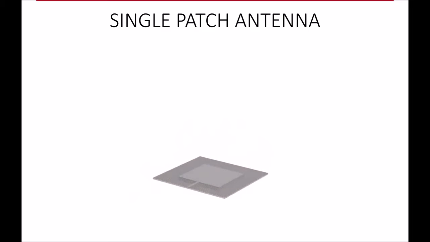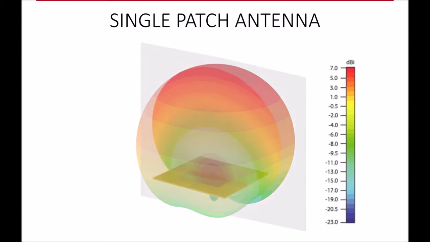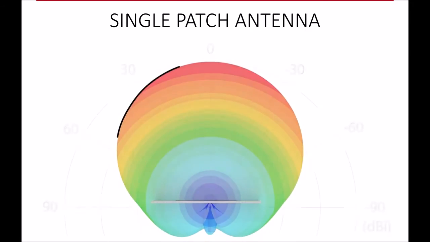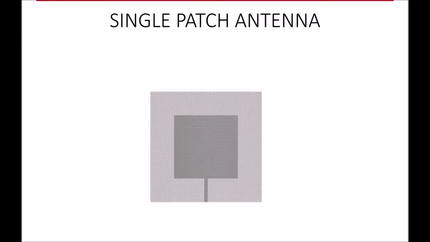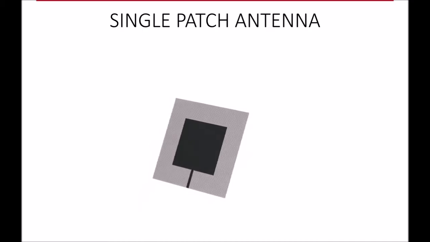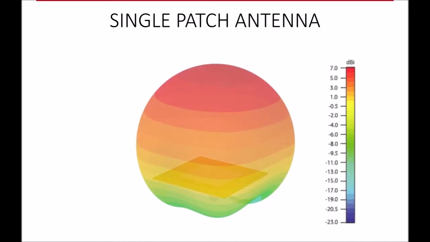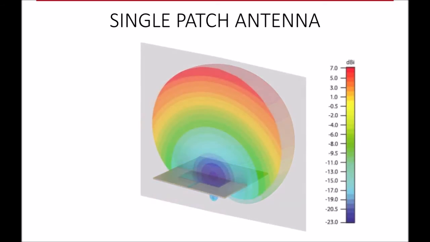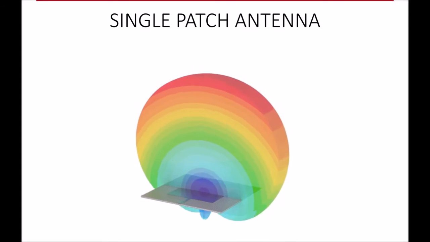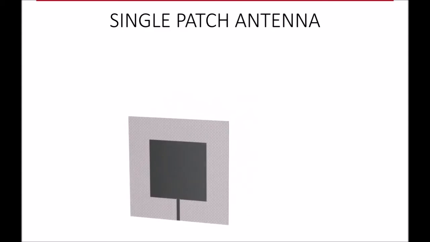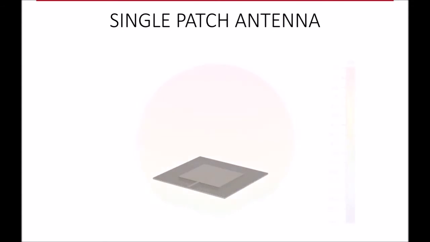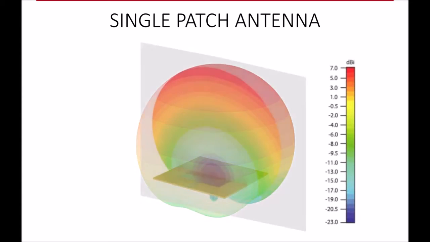The radiation pattern tells us how well an antenna radiates in any direction. A single patch antenna has a wide radiation pattern in all directions, as you can see. Sometimes you can also see the 2D version of the radiation pattern. It is important to understand that the 2D radiation pattern gives rather limited information about the antenna behavior because it shows only a single slice of the whole 3D image. Nevertheless, it still depends on the application whether you should be interested in the full 3D radiation pattern or the 2D version gives enough information.